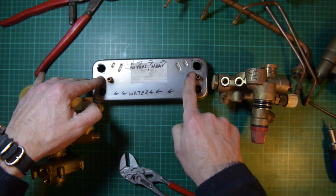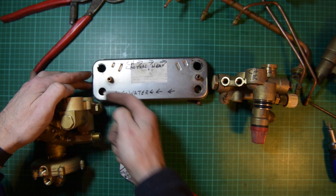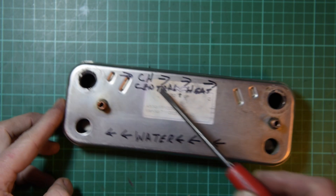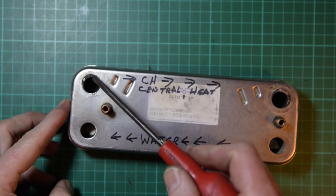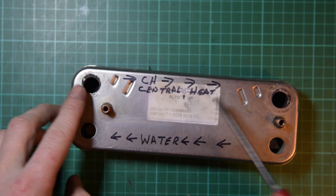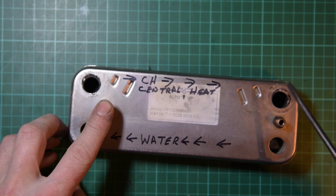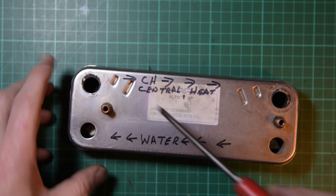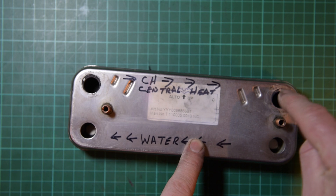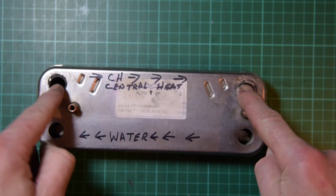So this is the plate-to-plate. You can see — central heating comes across, you can see how dirty this one is, and the water goes across from the left-hand to the right-hand. Clearly if the central heating water flows from this side through to the other side, then naturally when you come to descale this — if you were to use acid — what you want to do, and I see this time and time again, is put the chemical down, let it do its bit, and then force it backwards — put the pressure of the water through here and force it out this way.